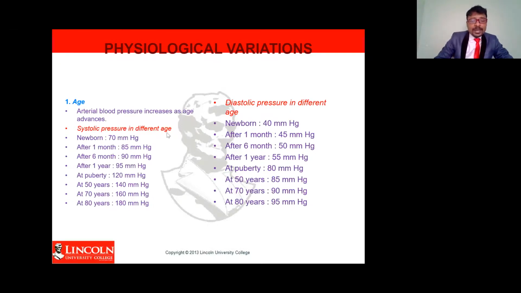But when you come to puberty, it reaches 120 and also 80. This is the normal blood pressure after puberty. If after puberty anybody has less than 100 or maybe 80, it indicates hypotension symptoms. Hypotension means less pressure in the blood vessels. Or, in case of puberty, if anybody crosses 140, they have some other complication related to blood pressure. So we have to measure these things carefully.